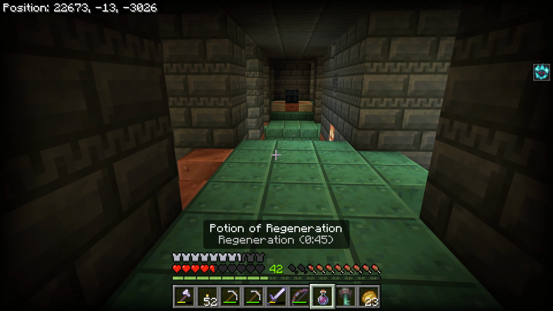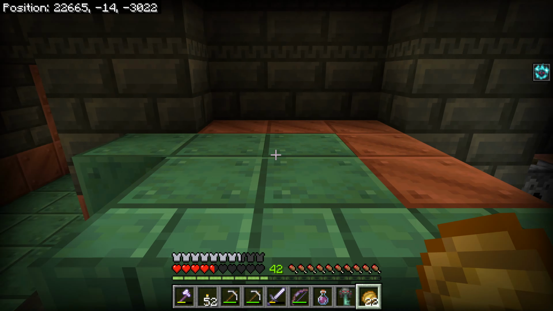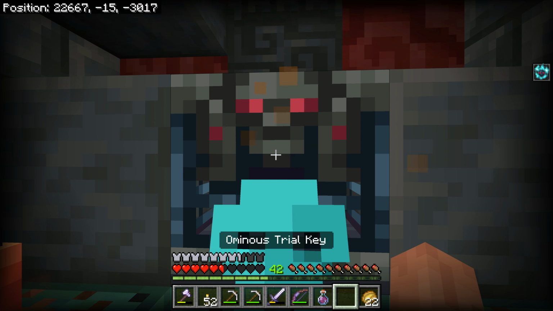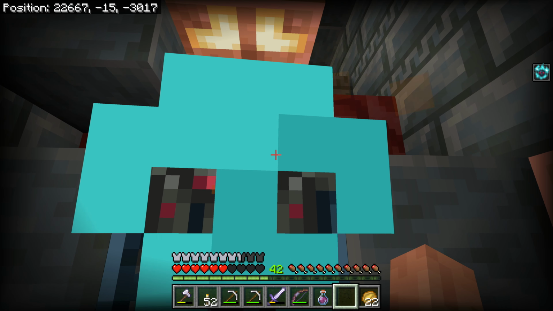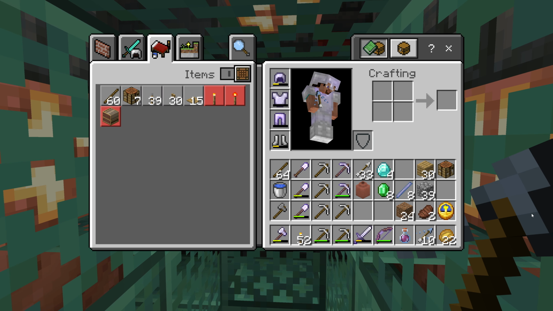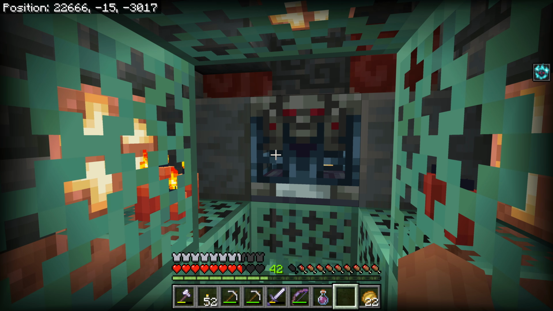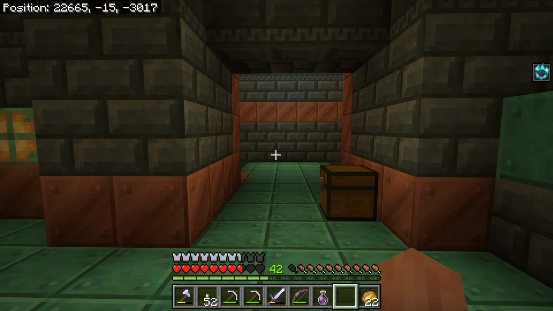Okay, so now we're going to go over to the chest and hopefully get ourselves a heavy core, because we have a bunch of breeze rods. All right, so I come in here, open it up with the ominous key, and it gives me some diamonds and some arrows and some emeralds. But it didn't give me a heavy core. So I'm assuming there's only a chance you'll get a heavy core from a trial chest. Is that how it works? If you guys know, let me know down in the comments.